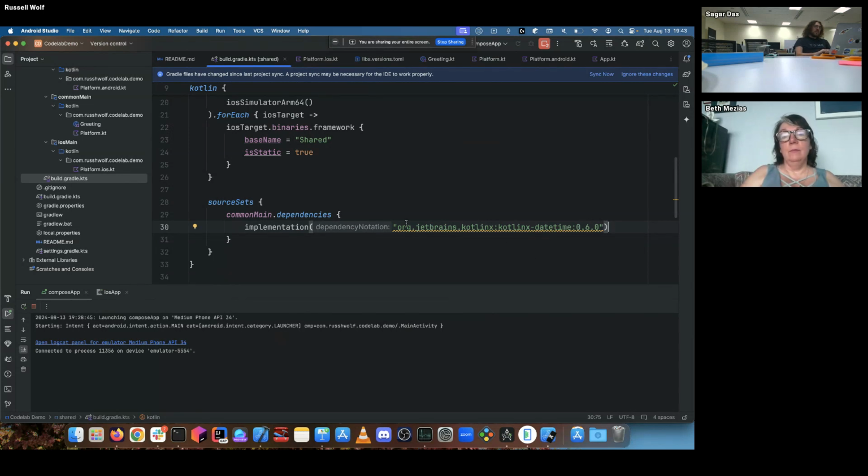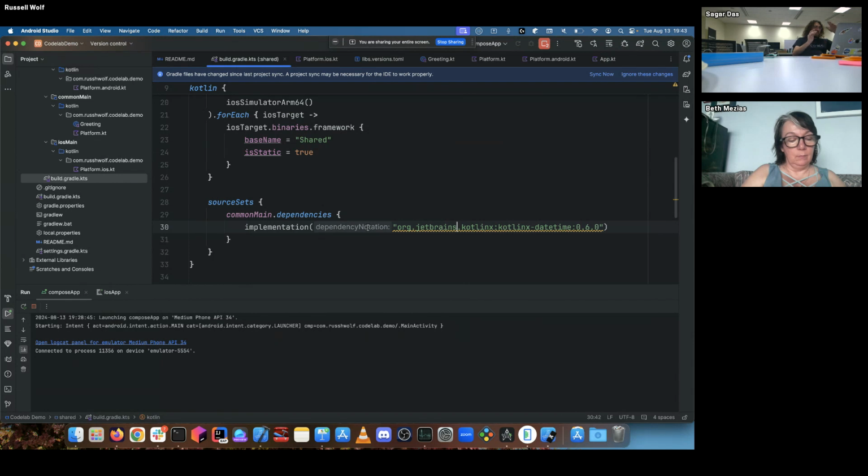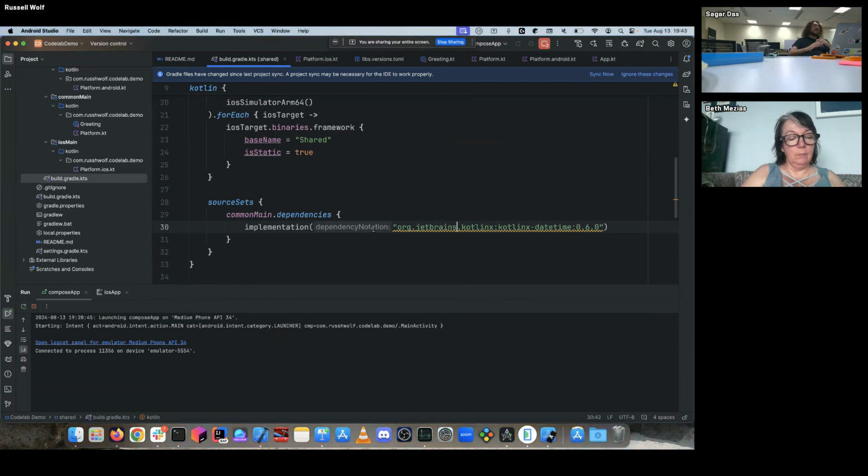Under the hood, is that using TOML? This is where the tutorial is a little bit behind the templates. The tutorial is just hard coding them, but it's giving me a little warning saying that if I go into the Alt+Enter, I could replace it with a catalog definition. I'm not going to do that just because I don't want to move too quickly and make it too confusing. But yeah, you can either use a version catalog, or you can hard code it, or you can do whatever other things you might have done in the past.